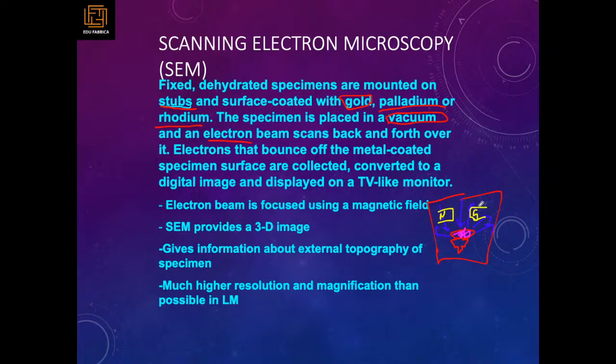North pole and south pole, so that our magnetic fields are going straight forward, they are not going here and there. So at the end, the result is that you get a 3D image. The same principle is actually used for X-ray crystallography.